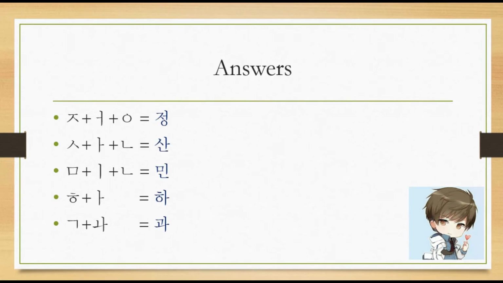The first one is Jong. So, gumamit siya ng tall vowel, tapos may final. Second one is San. Tall vowel and final also. And Min. Yes, same with the first and second example. And the fourth one is Ha. Just tall vowel, tapos dalawa lang. Just initial and vowel. And the last one will be Gwa, which is an initial consonant and a diphthong, o yung double vowels na diniscuss natin ng chapter 2.